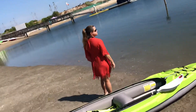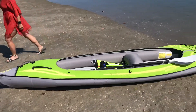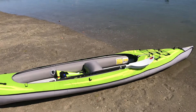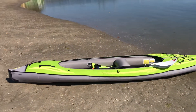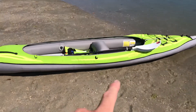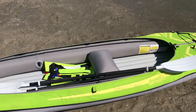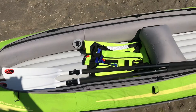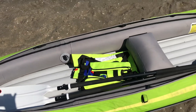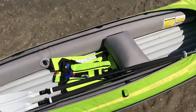I believe this thing measures in about 14 foot 7 inches, weighs about 40 pounds, and condenses down to go inside the adventure truck to about a two foot by three and a half foot package. That includes the paddles that break down into four parts — those are sold separately but also Advanced Elements. I like having everything packed in one little bag, one safe place.